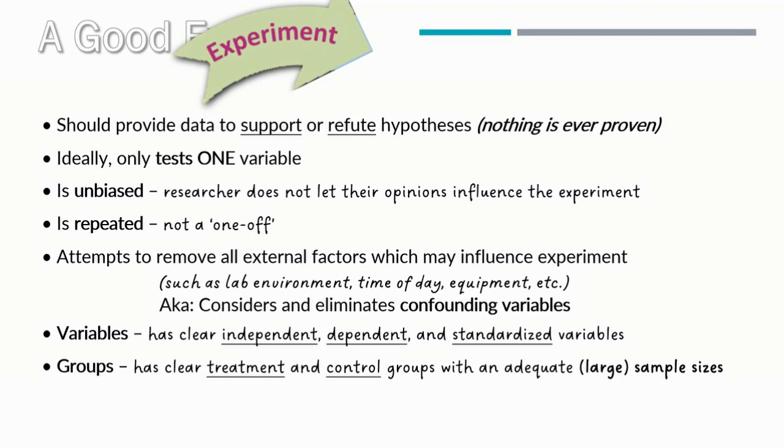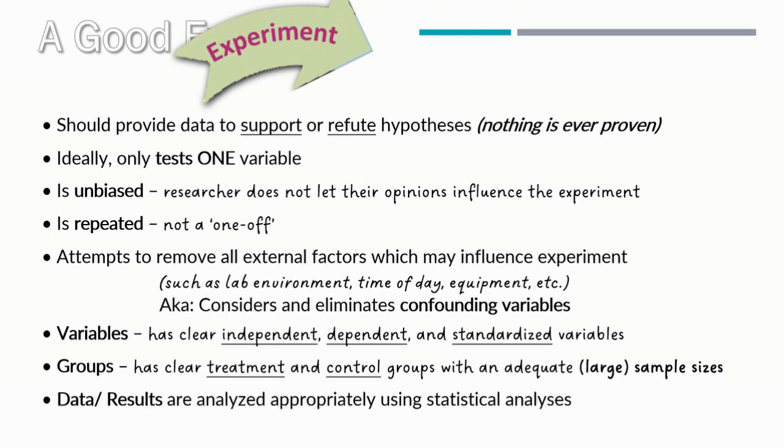And then speaking of data and results, it's important that these are analyzed appropriately using statistical analyses. Otherwise, how can we trust the results that we got? Without proper analysis, there's no way to say whether or not our results mean something, or if we are just getting those results due to random chance. Okay, so this is our list of things that you should keep in mind when you are developing your experiment. We're going to break down some of these now together to make sure that you understand what is needed and that you are set up for success, okay?